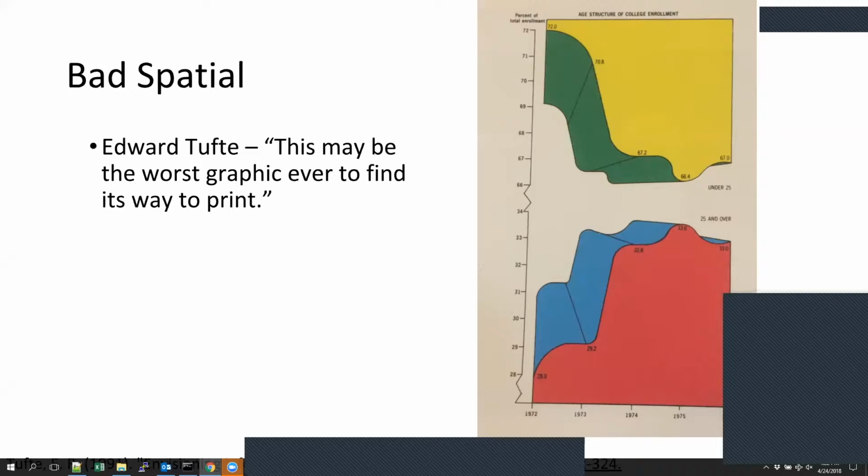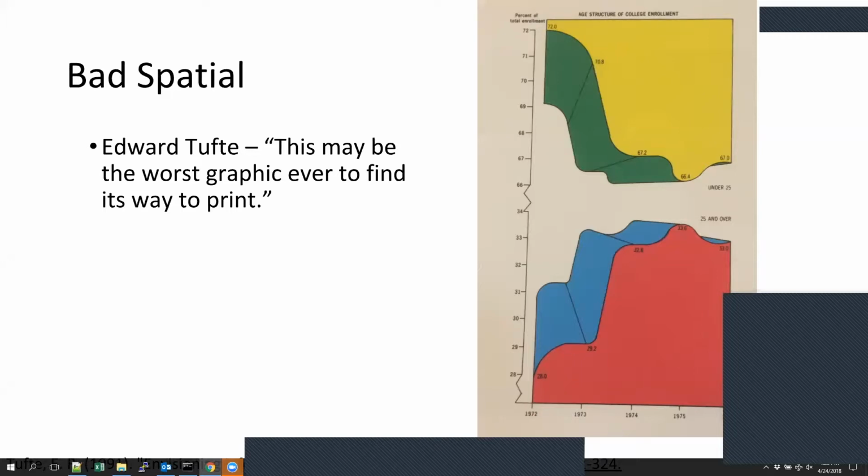This one is considered to be one of the worst in terms of spatial relationships. There's a name I'll be bringing up a couple of times through this, and that's Edward Tufte. He does a lot of talks and books on the design qualities of visualizations and graphics. I highly recommend checking him out if you're interested in this conversation. He has four books out right now, I think, and all are worthwhile for going into better conversations about the design of graphics. So don't be surprised if the name is brought up again.